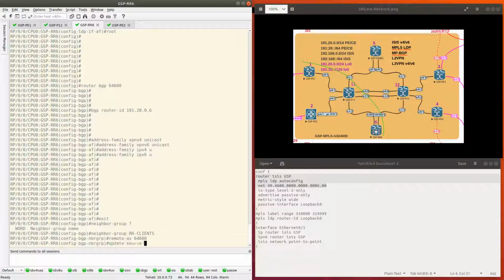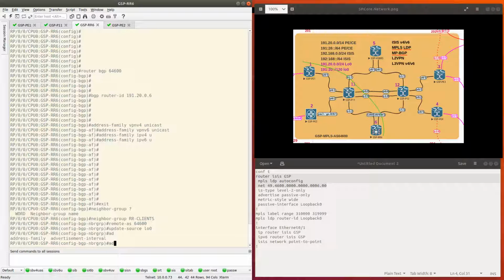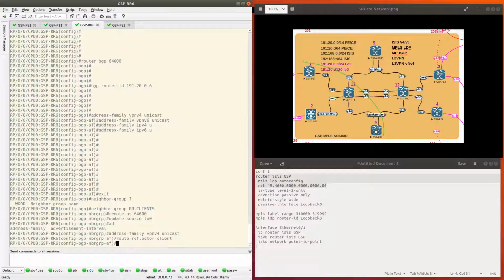The update source will be loopback 0. The address family VPNv4 unicast, and the route reflector client. Right.